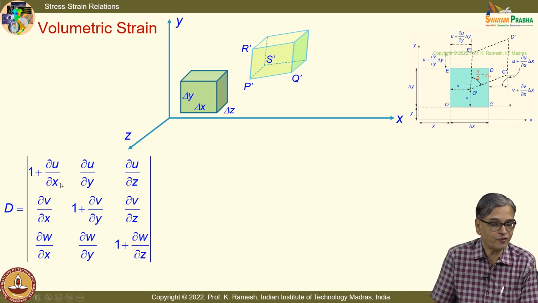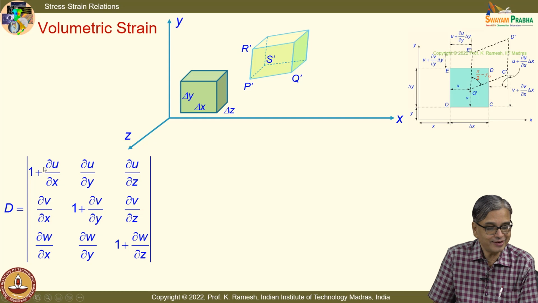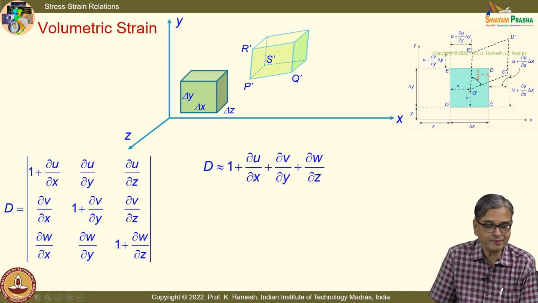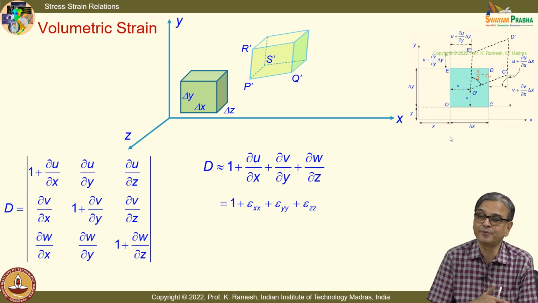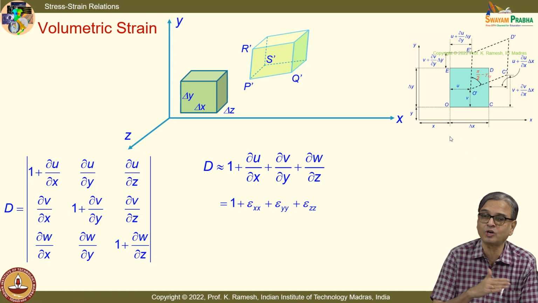So, the product of small quantities will be much smaller. So, neglect all of them. Then I will intelligently write this product as the determinant value as 1 plus dou E by dou x plus dou V by dou y plus dou W by dou z, neglecting all the higher order terms. If I have the product of dou E by dou x into dou V by dou y, I neglect it, because the product of small quantities is much smaller, because I am dealing with very small quantities.